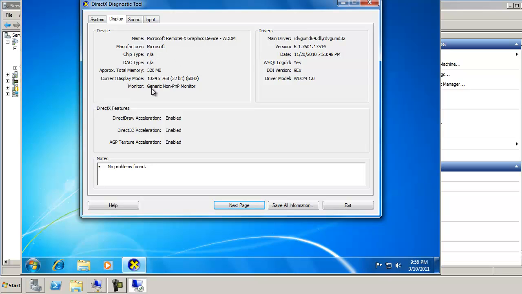It's got the right adapter. Shows everything's enabled.